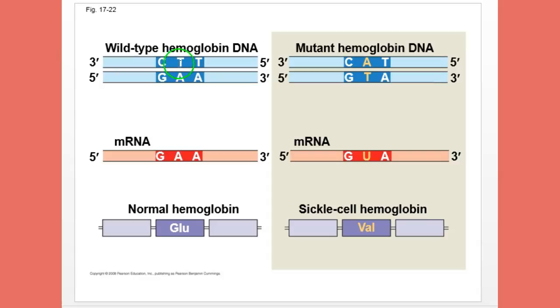This one base pair here has been changed. It's one point in the change. When your mRNA is transcribed and translated, normal hemoglobin gives you GLU. Okay? In the mutant, when this one base pair has been changed, the mRNA transcribes differently, which translates differently to your amino acids and gives you valine, which is the sickle cell hemoglobin. That one base pair is the difference in normal versus sickle cell hemoglobin.